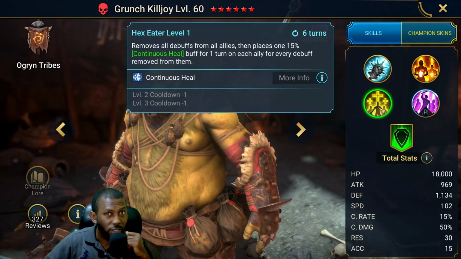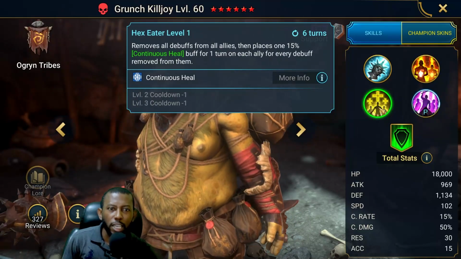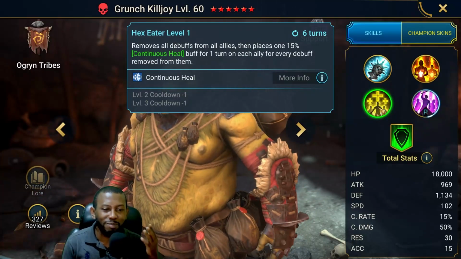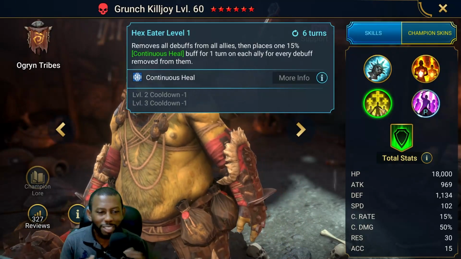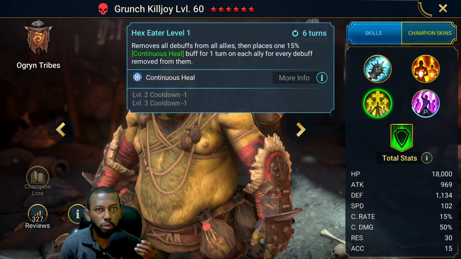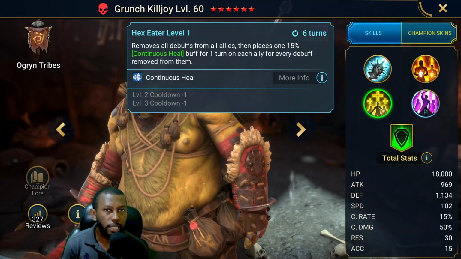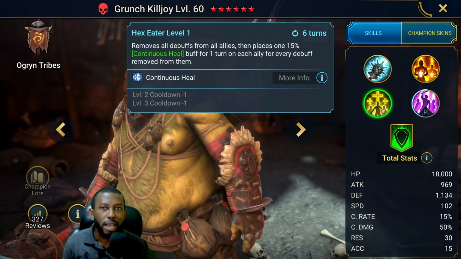That's a good skill. So forget about what I said about the A1, forget about what I said about the A2. This is the skill. You see how many books this skill requires? Only 2. So I feel like this champion was a troll because he's like a Grunch Killjoy. So he's here to kill your joy by finishing all your epic skill tomes, and you pray when you're spending books on this champion that all your books go towards this A3, because that's all you normally would use him for in any teams.